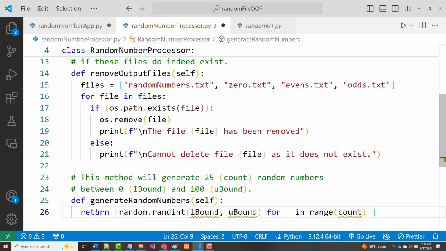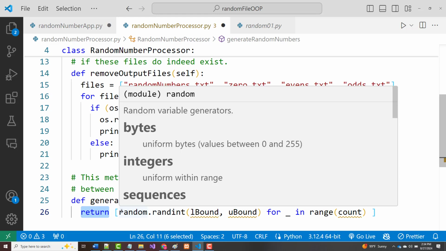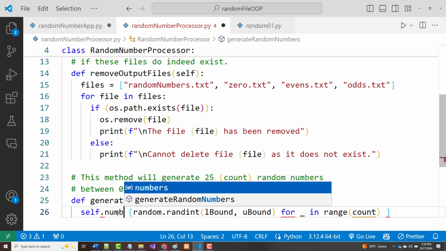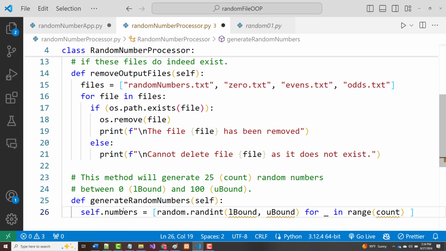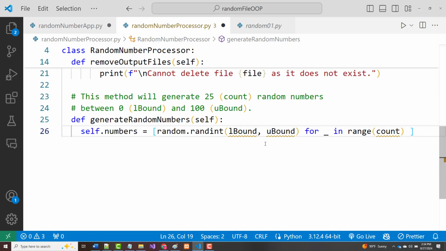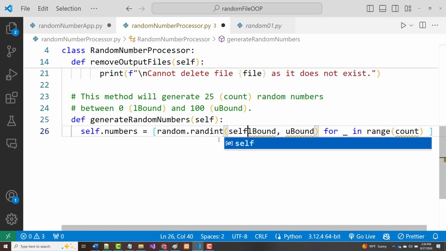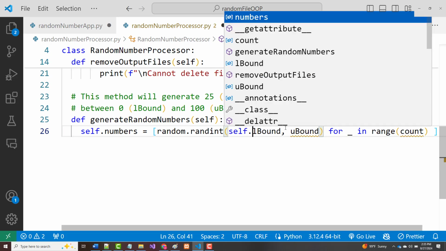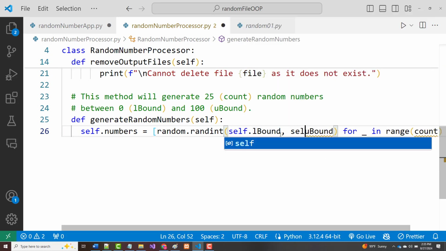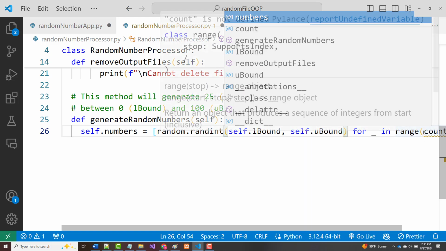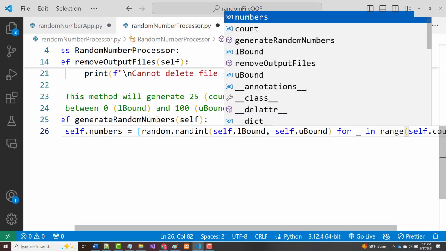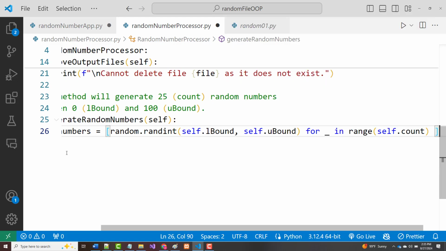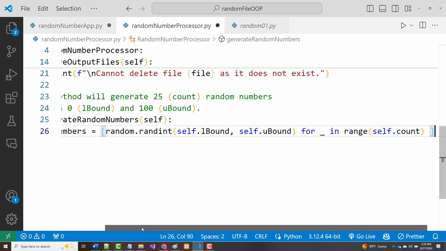Now I'm going to get rid of the return here, and I'm going to say self.numbers equal. The only thing I have to change in here is everywhere that these aren't being shown, I've got to preface them with self dot. So we're doing the same thing we did earlier.